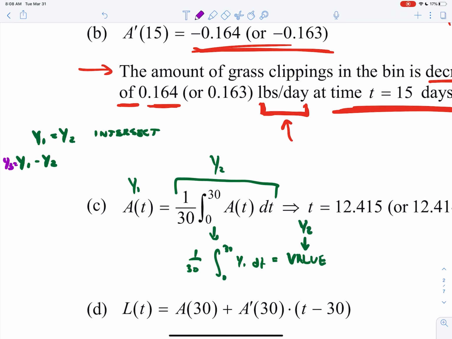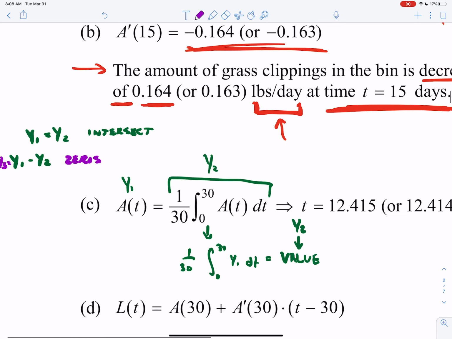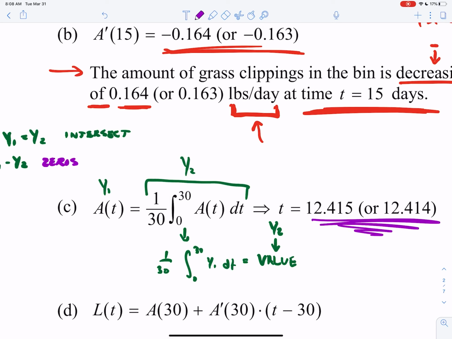And then you could just find your zeros. It's really up to you there. Zeros are easy to find because it's right on the x-axis. Intersections can occur anywhere, so it can be a little bit more difficult. But regardless of whatever method you choose, you should get about 12.415. This does require you to extend your window out to a little bit past 10.